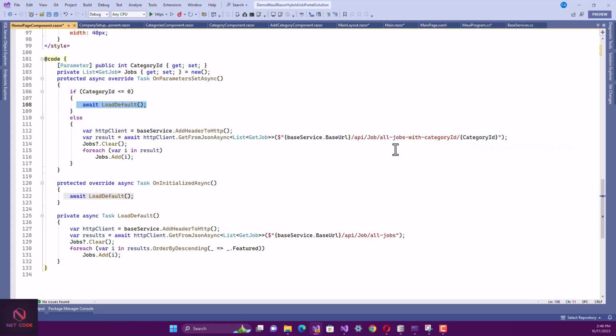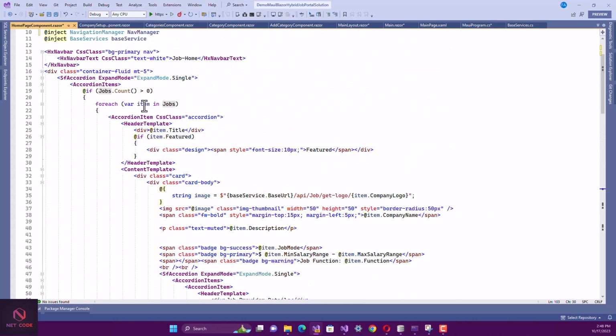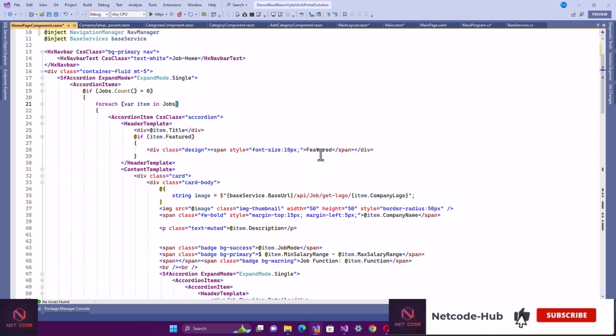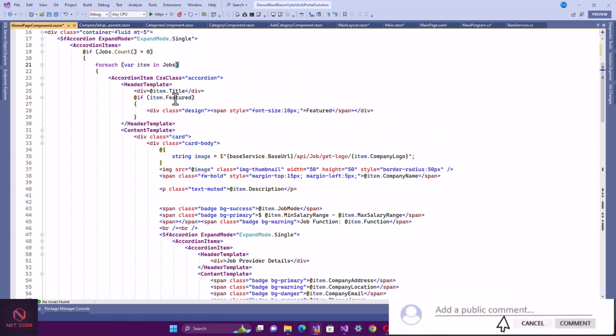And you're going to return a whole list of objects, or the jobs, with that specific category ID. Okay, add it to this job list, as you can see over here. And here we are looping through that list to display. So you can see we are looping through the list, and now we are displaying them. But as you can see from here, we are using an accordion from Syncfusion. So we set the title here, and now only if featured is set to true, if it is featured, you want to add this div. It's a design tab, and that's going to assign a featured label on top of the accordion. Okay, and we want to do that only if featured is true.